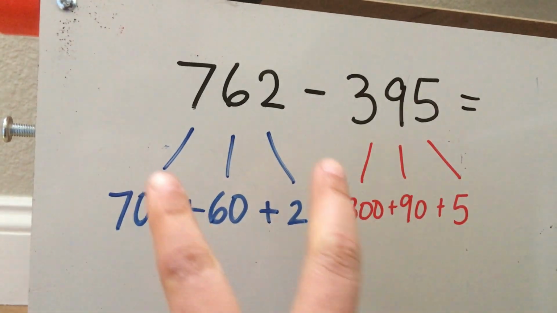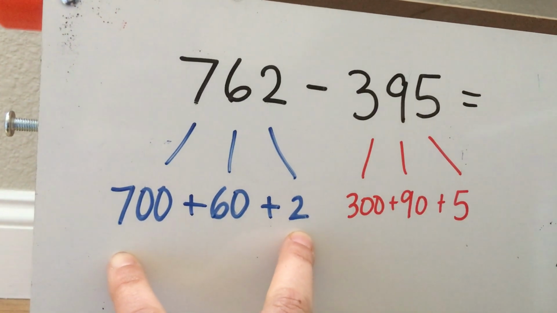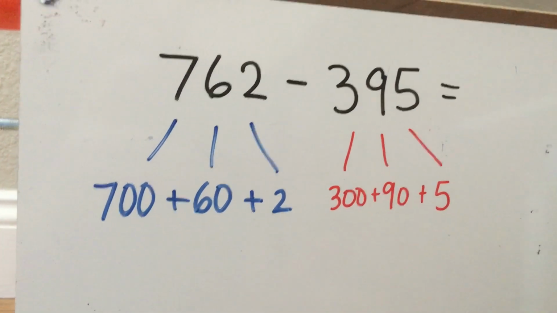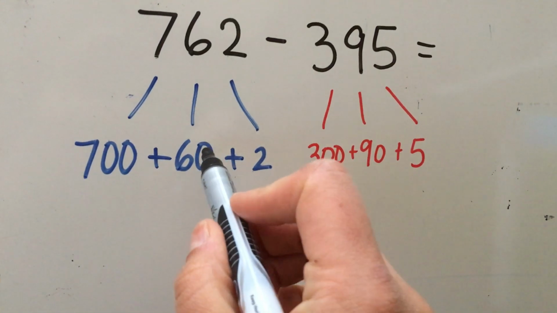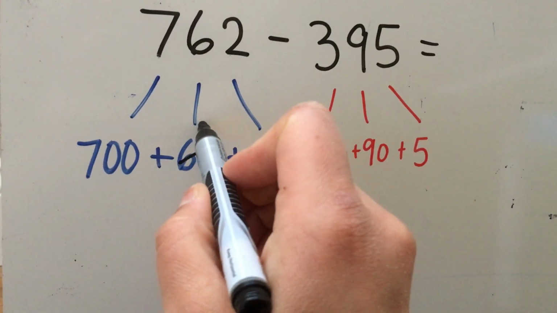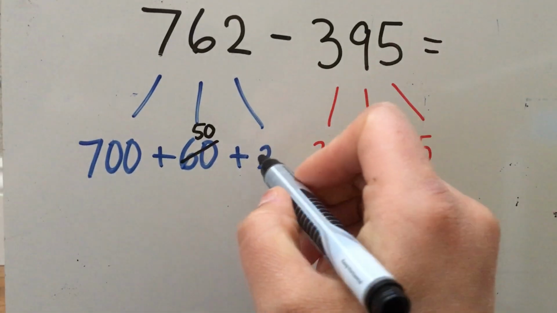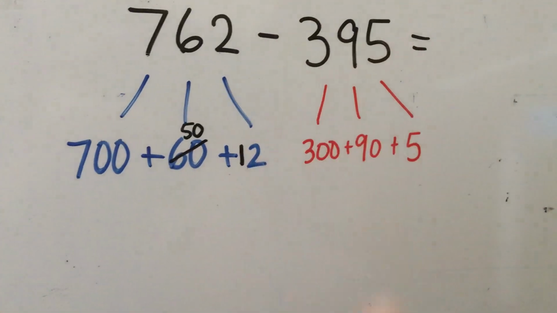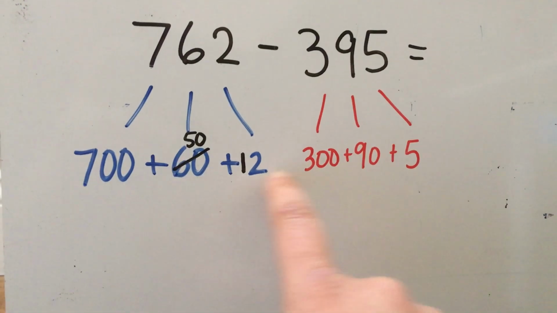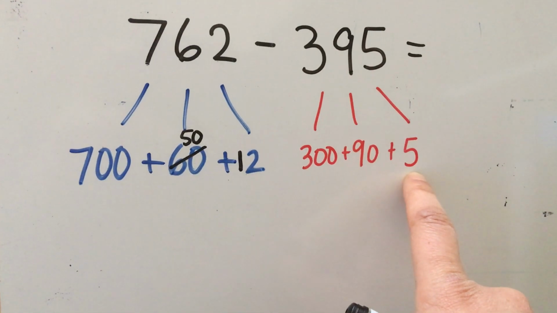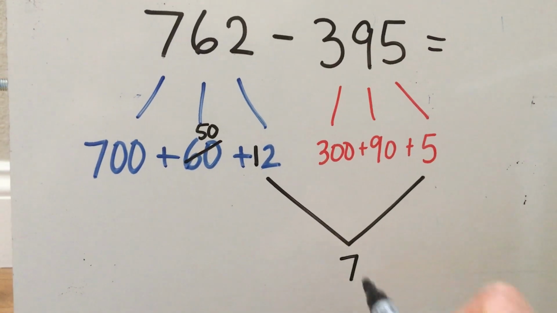Now, I have to start subtracting with my larger number and then my smaller number. So I'm going to look at my larger number here, and I'm going to start in the ones place. If I have 2 ones, can I take away 5? I cannot. So I'm going to come to the tens place, take away 1 ten. The 60 becomes 50. Now I'm taking away a 10, and I'm going to add that 10 to the ones place, which makes it 12. Okay, so now if I have 12, can I take away 5? Yes, I can. 12 take away 5 is 7.